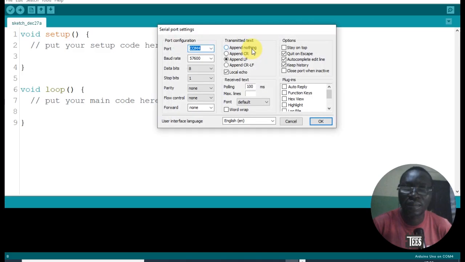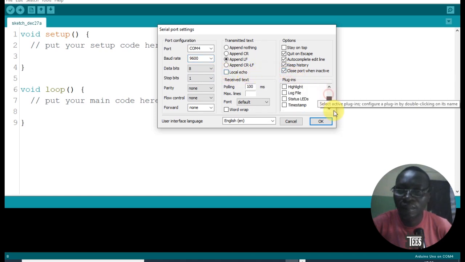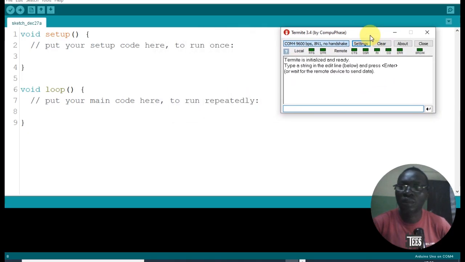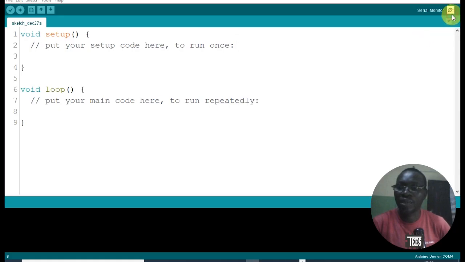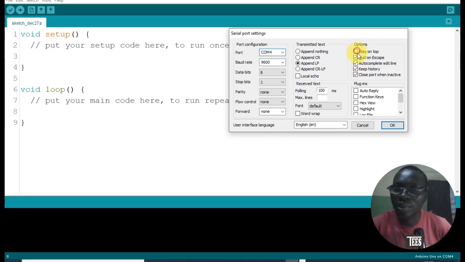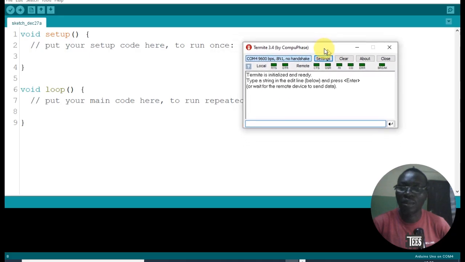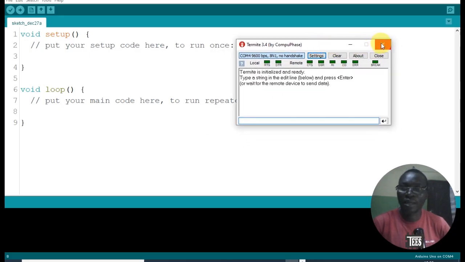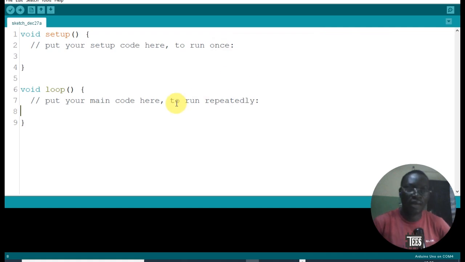Let me set it up. So I can decide to use this or this. If I don't want to use this inbuilt one, I can decide to use this. So I can make it stay. We'll be using this also in our practical here. So let me close. Apart from this Arduino IDE, what are the other software that we need to have?